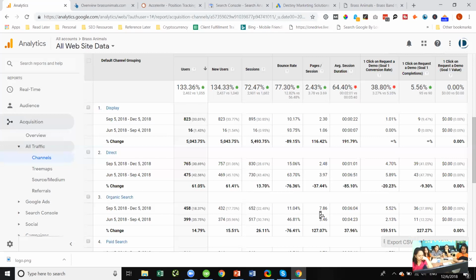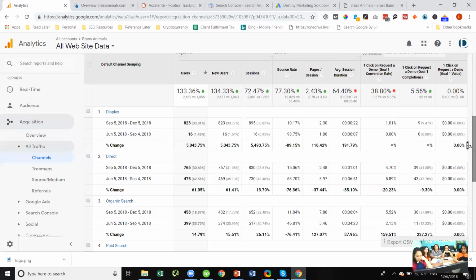So usually if someone's coming through organic search, they're staying a lot longer, they're going to more pages, and it looks like they're on average converting at a higher rate. So what that would tell me is that people are more engaged when they're coming through organic search and they're converting at a higher rate. You have a total of, let's see, 95 conversions. 36 of those came from organic search, so that's probably a third, a little bit more than a third. And then your conversion rate overall is 3.27%. Your conversion rate from organic is 5.52.